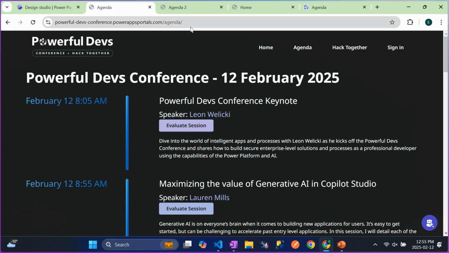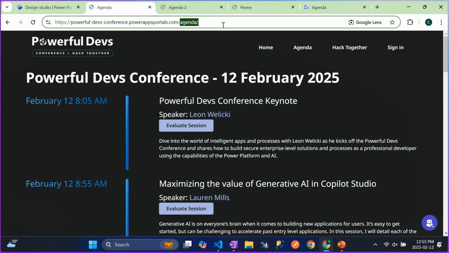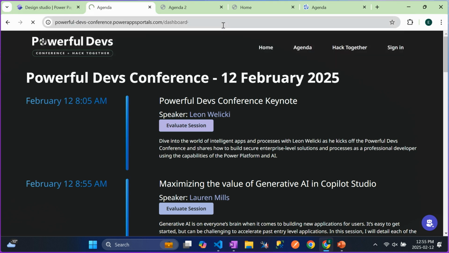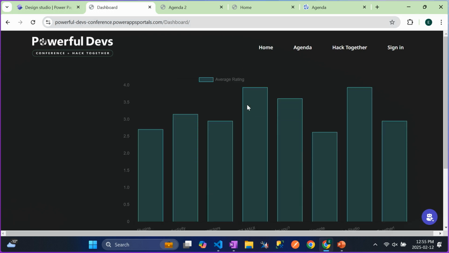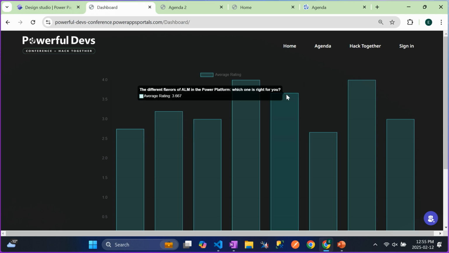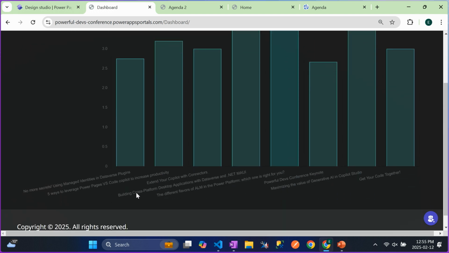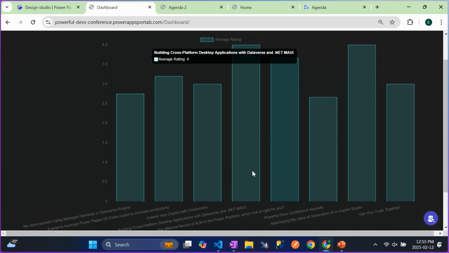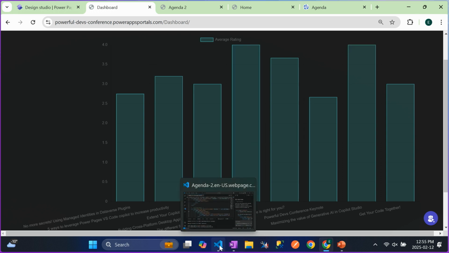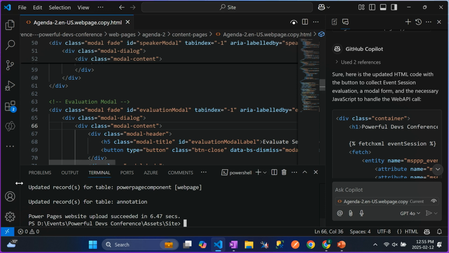We are going to the last example here in my demo. So I prepared a page in advance called dashboard, and this page has a visual representation of the ratings that were collected. This is the average rating per session. And suppose that my mission is to enhance this page. Someone at work delegated this task to me, and I need to look at this code and kind of decipher and understand what it does, okay?